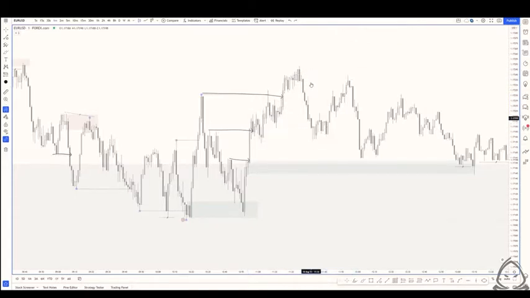But where do we react off of? We react off of supply right here in this inside bar. Why is that inside bar valid? Because we've broken lower time frame structure as well as structure here. We've reacted off a demand zone. So now we're playing the fight between supply and demand. Supply is respected, and then demand fails because this demand zone was unsuccessful in taking out this high. Therefore, more than likely, the low is going to be targeted.